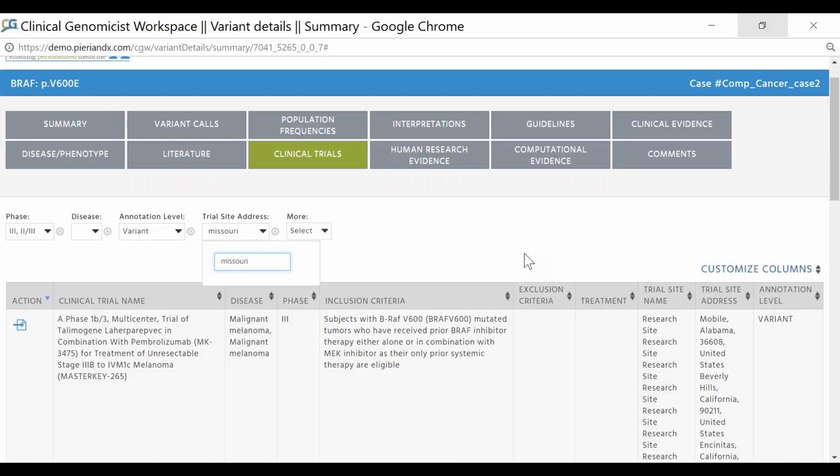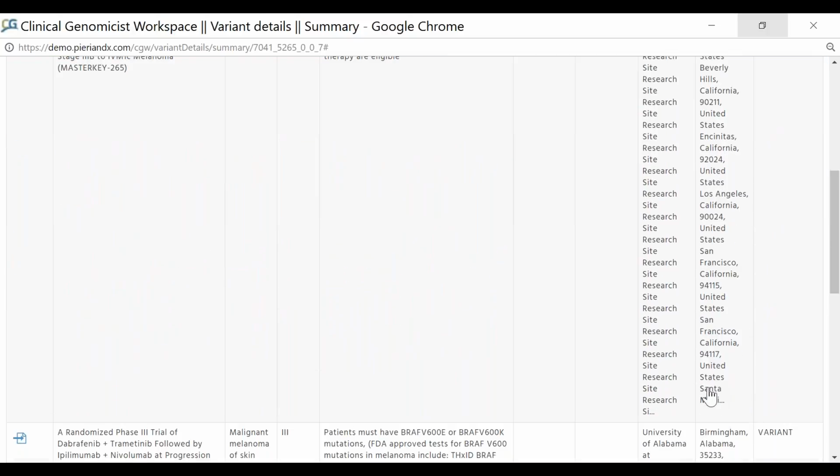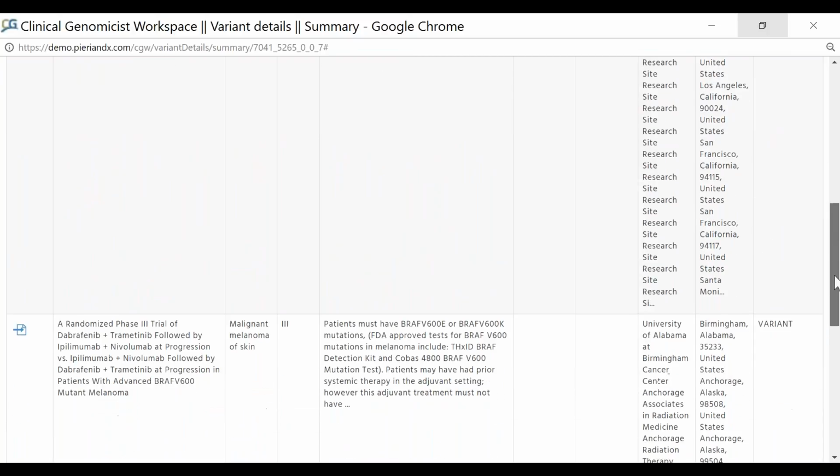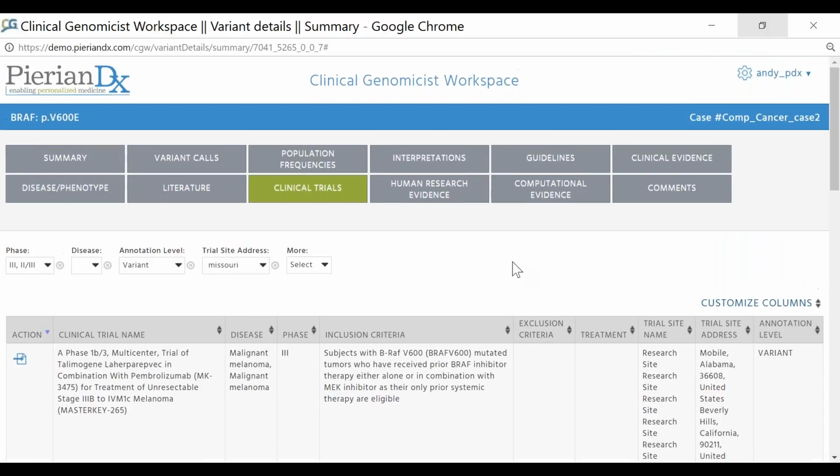And then, you may really want to go to the level of, is this a trial in France? Maybe I'm not interested. And this is a free text search for the moment, so maybe I want to see if there's anything here in the St. Louis area. It looks like there's some trial in Missouri where there's a site in Missouri. So that's one way to get down to a trial that might be more accessible to your oncologist patient if you can pin down that most of the patients are likely to be from your area.